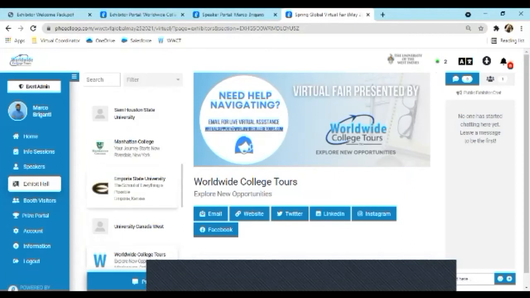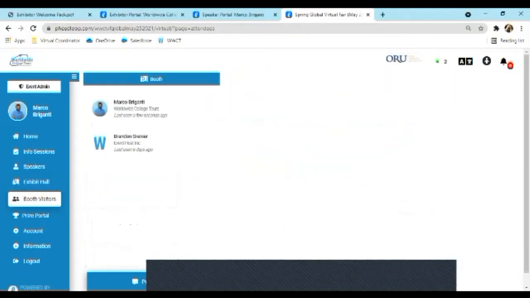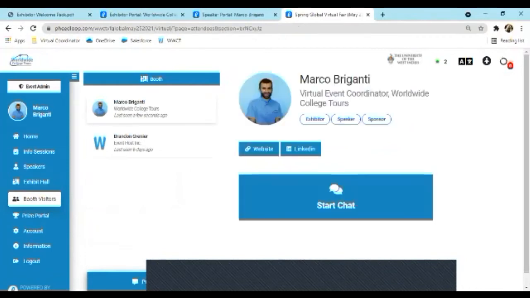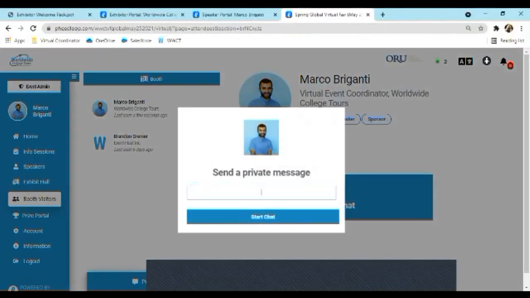Okay, and then the next thing we're going to go through is the booth visitors tab. The booth visitors tab is everyone who's looked at your profile. All the students who've passed by will be listed here, and then you can start a chat with them directly. You can start a private chat there, send them a message.